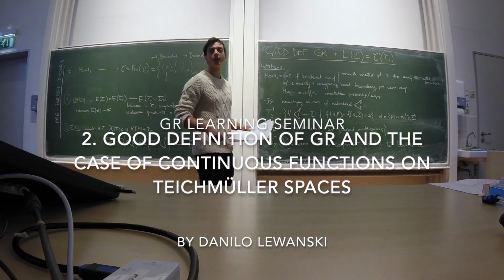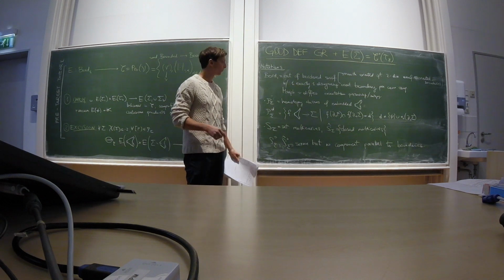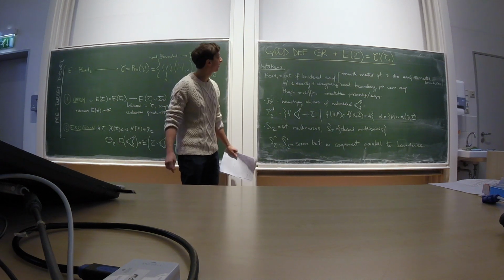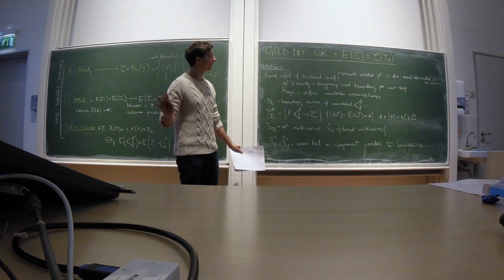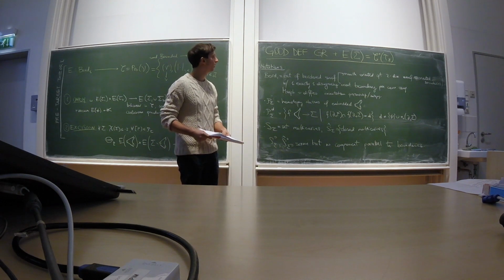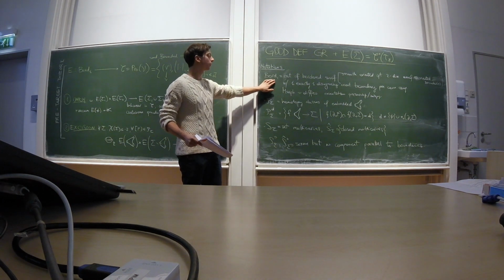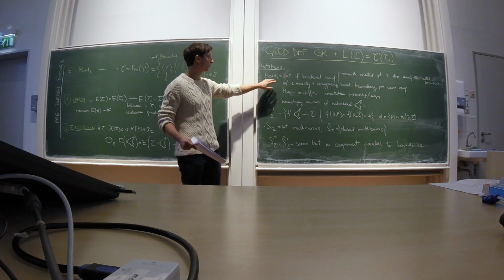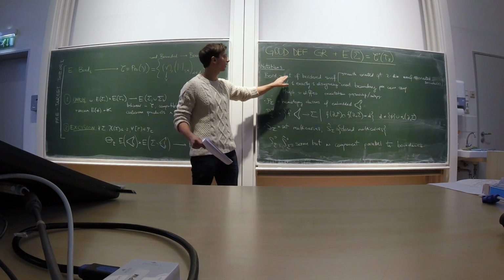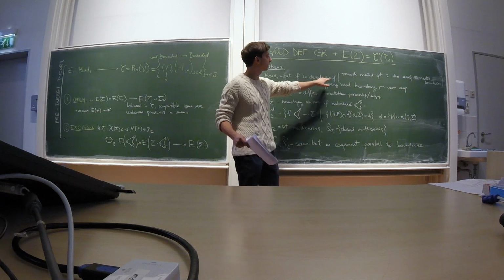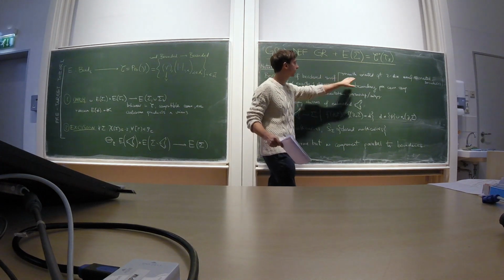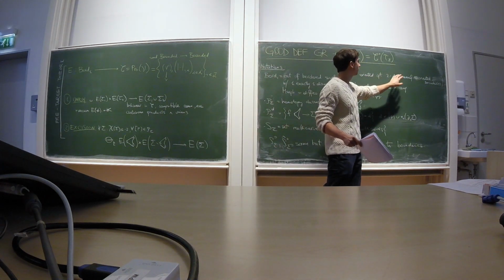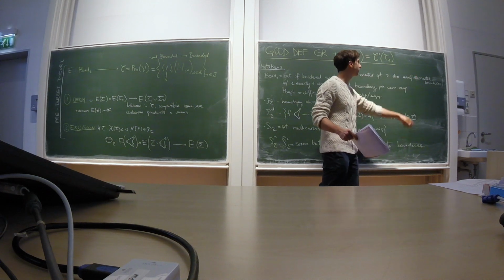I wanted to recall a bit the notation of last time because I understand it could be a lot of notation, so it's good to go through it once more. We defined Bord_1 as our source category. It is the category of bordered surfaces. A bordered surface is a smooth, oriented, compact, two-dimensional manifold with oriented boundaries.